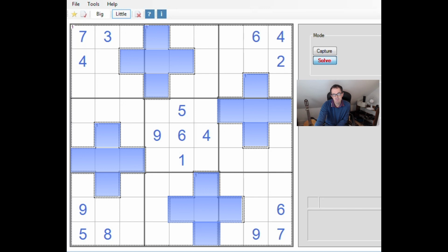Now, this means that these squares, for example, are very important in terms of the solve because they are orthogonally connected to the most number of other cells in the context of the restrictions that the grey cells imply. And one thing that should be immediately obvious is the importance of the number 9. So if we look, for example, at this square, and this square, obviously none of these could be a 9 because that would imply this square would have to be greater. This would have to be a 10, not possible.